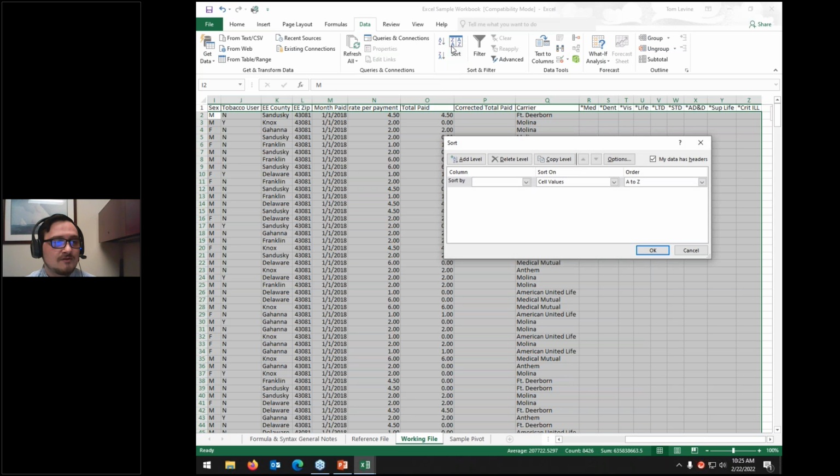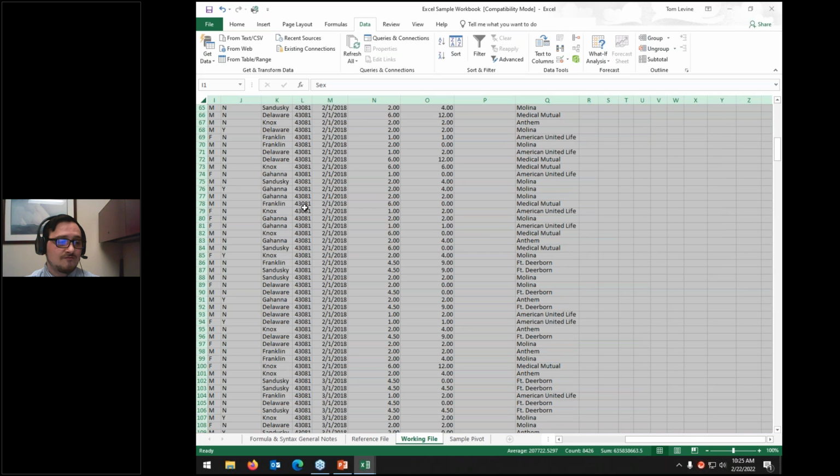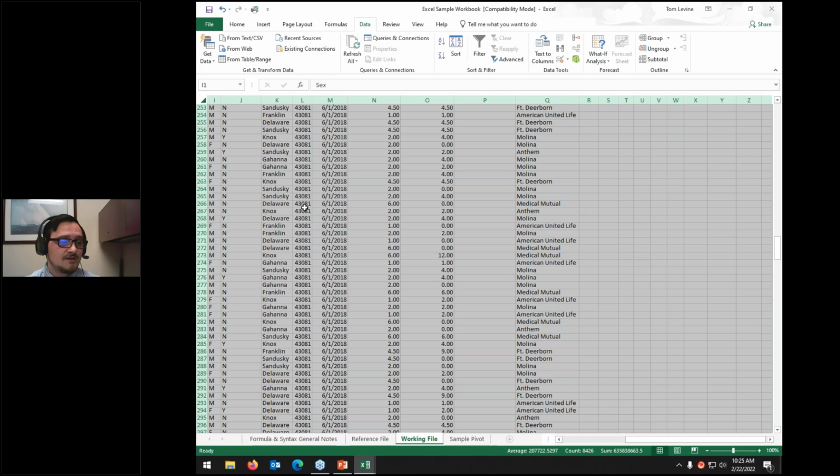The way I do that is by just hitting the sort option here, and that brings up the sort menu. I'm going to sort by zip code, and I have EEZIP selected right here. I did that by clicking on the dropdown and then by clicking on zip. And now it'll sort my zip codes from smallest to largest. If I hit OK, now we have all of our zip codes sorted.